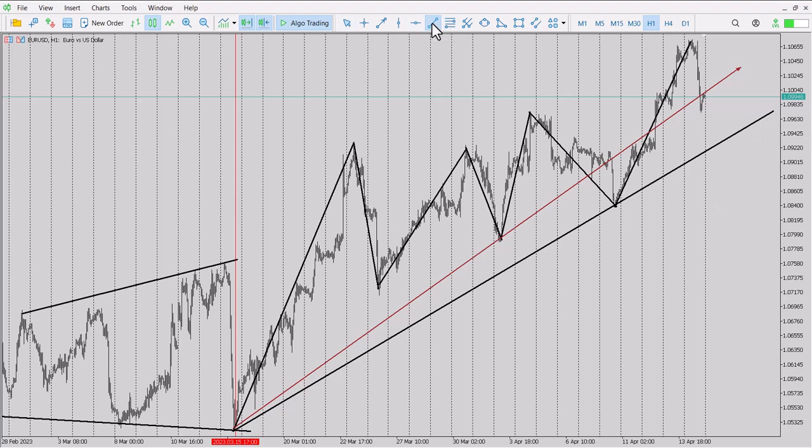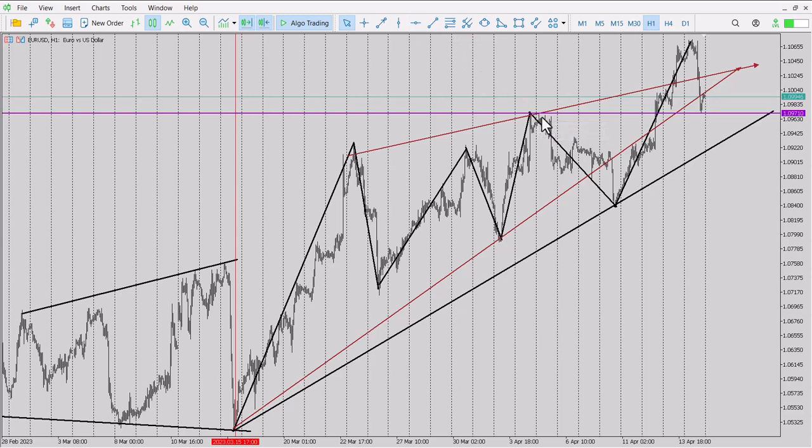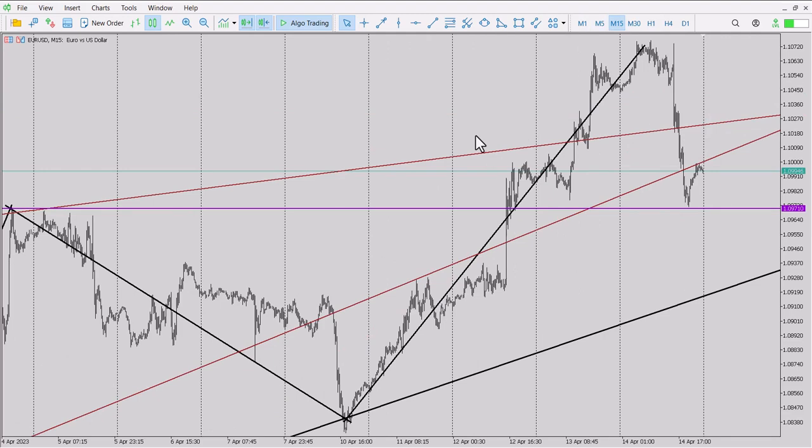Now we have some rules for the support and resistance. So let's follow it this way. So that can be like connecting the highs. And then we have one straight, the last high that we had. So as you can see, the price broke through this line, came back down on top and bounced up. So if we go to the 15-minute chart, that's our lower time frame.